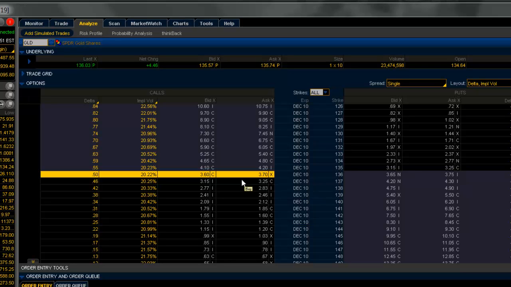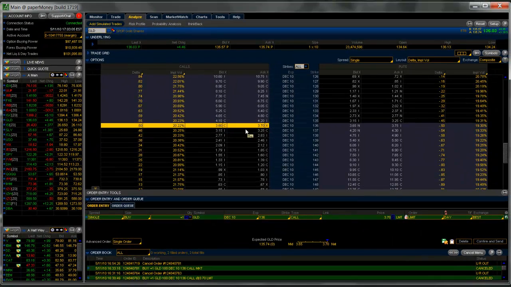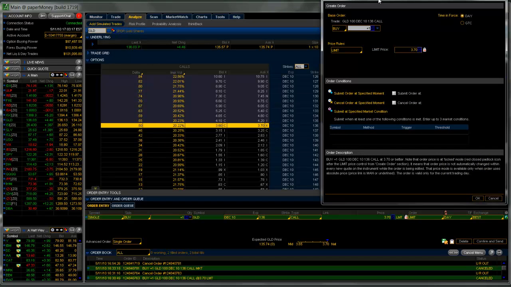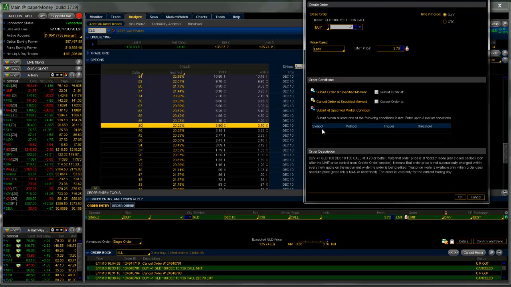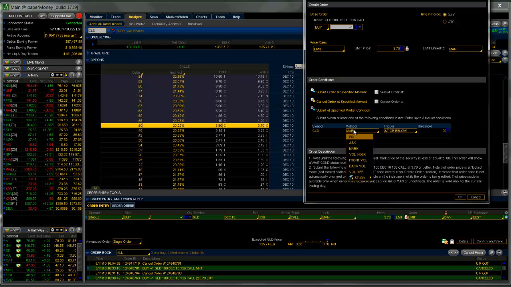So if we went roughly about the half, now if we're aggressive we would do mid plus 2, because the difference is 5 cents. But if we want to be a little bit more liberal, and you would be assured of getting filled if you did mid plus 3. So that's what we're going to do for this particular one. We go back into order entry, which is down the bottom here. And you go back into the inner workings, the cogwheels of the order rules.